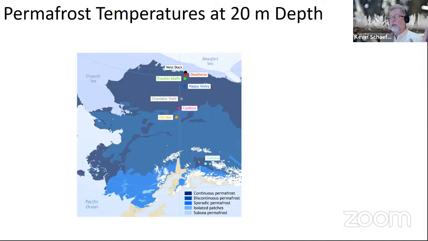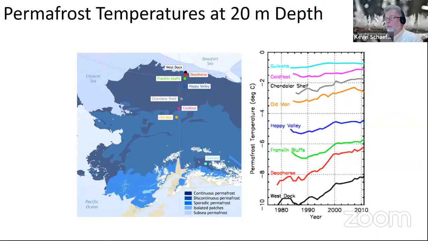Here's a map of Alaska, and I've labeled here in different colored dots, boreholes. Now these are very deep, 200 meters. You drill down in there and you put a string of thermometers down and measure temperature over time at different depths. Now these are temperatures at 20 meter depths. And what you see here, with the color coding, roughly the further north you get, the colder it is, which is exactly what you would expect. But what you're also seeing is that virtually every single borehole here is showing a positive trend in temperature. Even the most southern borehole down at Gulkana is showing a positive trend. It's less because it's right near zero.